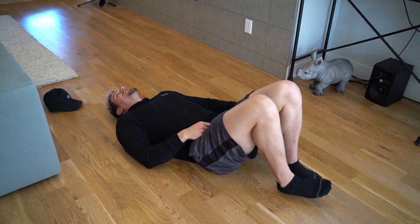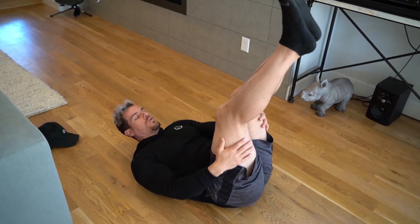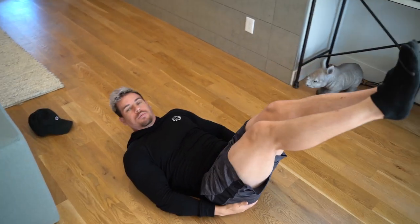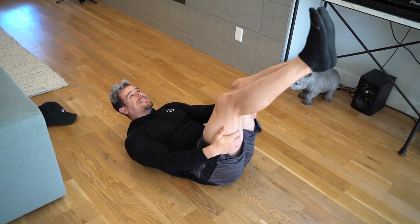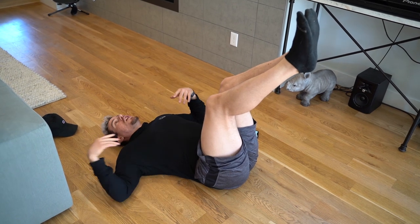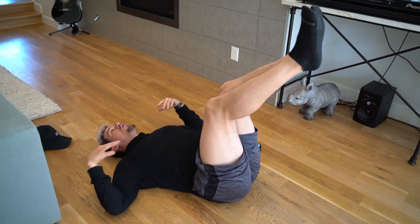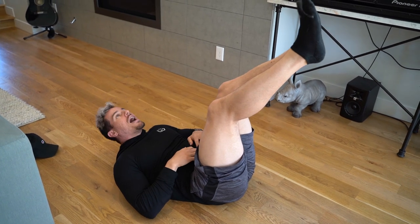So with these 6-inch leg eccentrics, you're gonna be in this position right here to start off, all right? If you have a problem with your lower back, maybe you wanna start a little bit lower, maybe even put your hands under your butt. That's completely fine. The main thing here is, again, making sure that our lower back is not rounding and extending here where it's not on the ground, and squeezing everything in. Now you're gonna be able to utilize your abs a lot more.